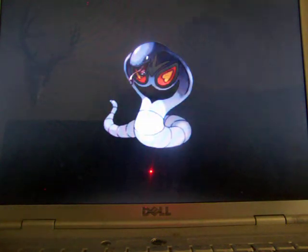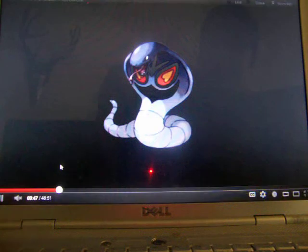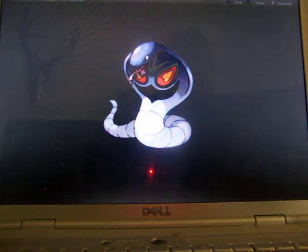Now there's Arbok, and this thing also looks like something you could see in real life if the patterns weren't like that. I think the reason they made the patterns like that was because Jesse used it — that's like the only time you ever see this thing in the entire series. You only see Team Rocket use these things in your games. They just gave it some hearts for Jesse. It kind of makes out a face. If you ever see SpongeBob, there's actually a character with heart eyes — maybe this is where he originated from. But it looks like an awesome snake that can happen in real life.